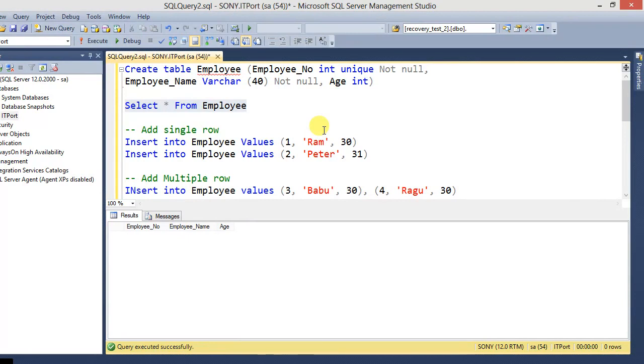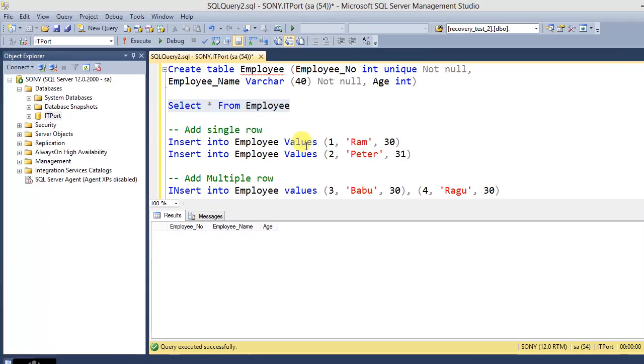age. And now I am going to insert records into the table using the INSERT INTO statement, and this is the basic syntax for the INSERT INTO statement. That is, INSERT INTO employee. This is the table name that we created. INSERT INTO table name VALUES.